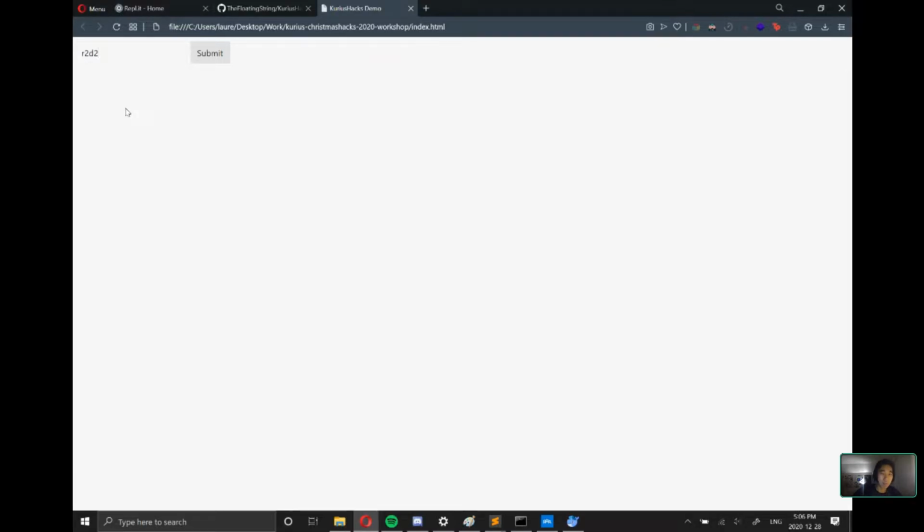R2D2. Let's see. So the idea is you're gonna create a website that uses HTML, CSS, and JavaScript. So when you type in a character name, let's say R2. Okay, this doesn't seem to work. Let me try that again. Oh yeah, there we go. So R2D2 has red eyes. There was a spelling mistake. So basically, this website uses HTML, CSS, and JavaScript, the three building blocks of many websites available today. Using that, it connects to an external database and lets you know what color of eyes a certain Star Wars character has.